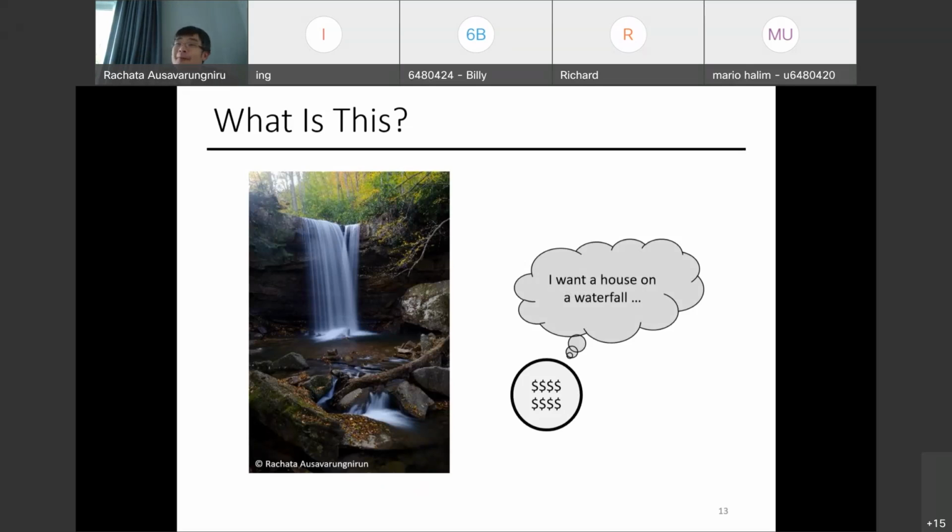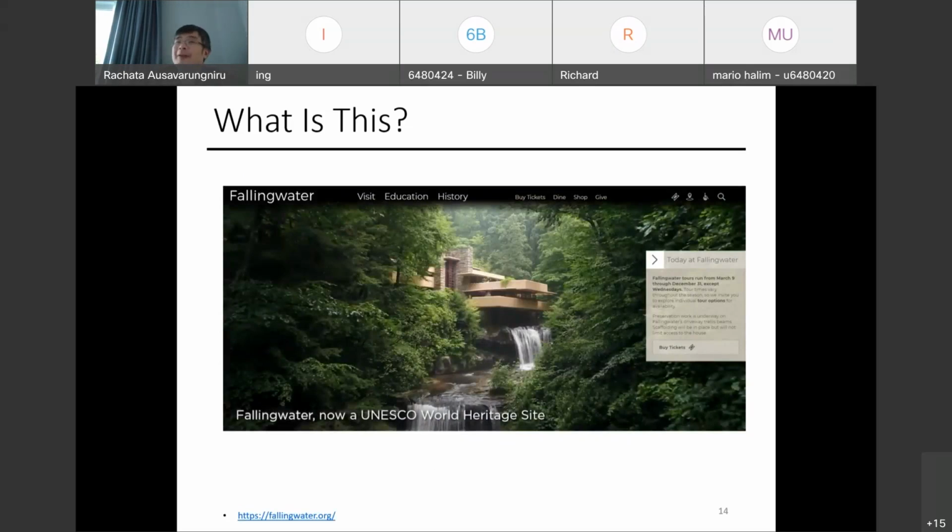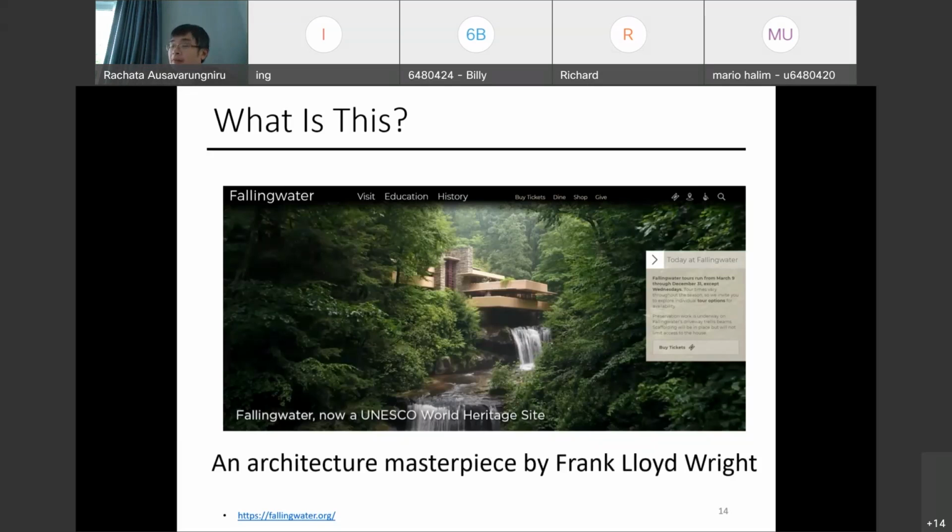He then talked to a really prominent architect, and the architect built this building called Fallingwater. It's actually now a UNESCO World Heritage Site. It's a museum. You can go there, buy a ticket, and get a tour of the building. It's awesome in there. Every single room has a purpose. Every single area has a purpose, and the architect designed it such that they know what the user wants. They want to encourage the people in the house to walk out and enjoy nature. So they designed this building in a certain way that encourages you to go to the balcony and look at the awesome surrounding greens and the water and everything. This is a masterpiece by a guy named Frank Lloyd Wright.